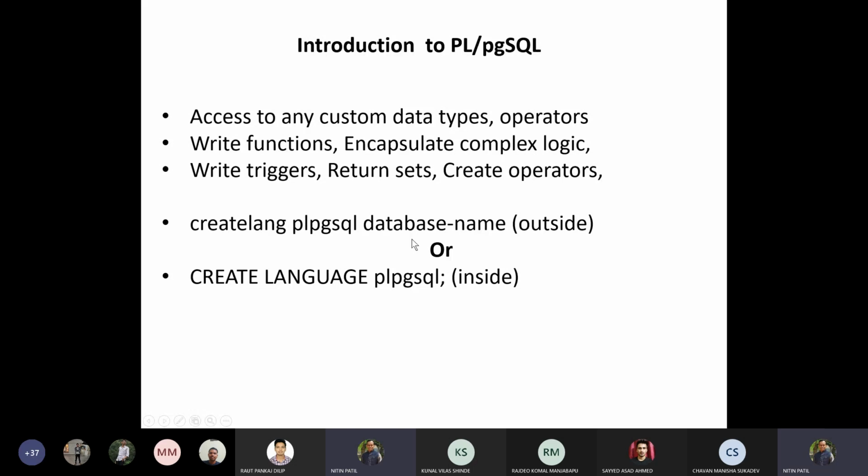Correct? So while we are writing these functions, we are going to write a function, we are going to overload a function, and moreover we are going to write a function where the number of arguments is not known. The number of arguments may vary, like for example the printf function.